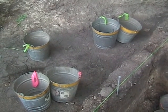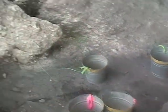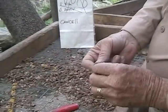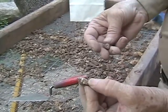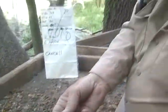Each excavator has a color, and that helps make sure when we screen it that we have all of the material from the same unit, the same level, so that it doesn't get mixed during the screening and bagging process. At our quarterly meeting last week, we had a speaker there that talked about rabdotus as a food source. He had done extensive work on this, collecting the meat from the rabdotus and sending it to a lab to have it analyzed as a food source.